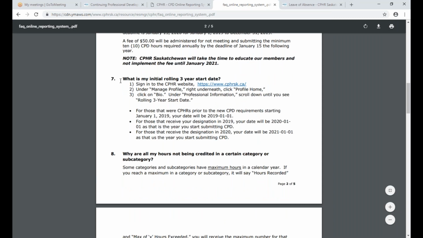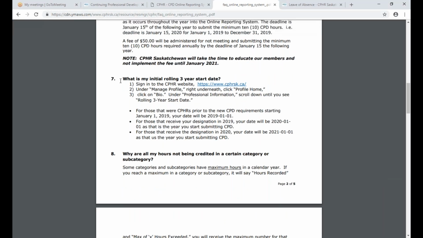Some of you may be interested in knowing what your initial rolling 3-year start date is, and you can go on the website as long as you're logged in, and it will show you if you follow these steps here.